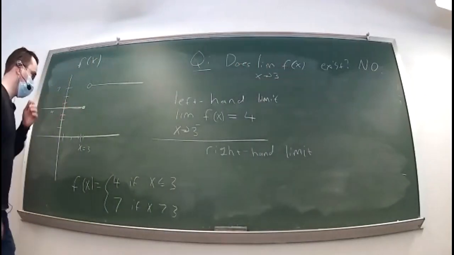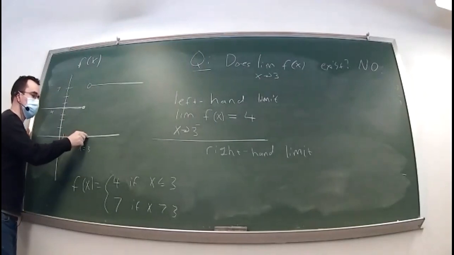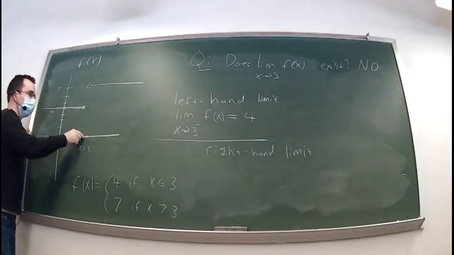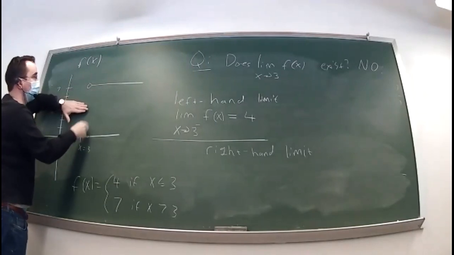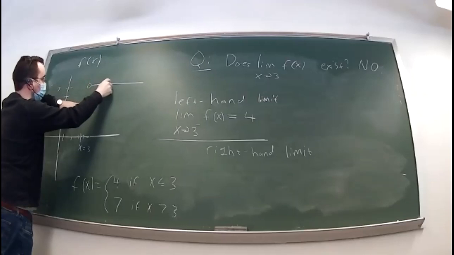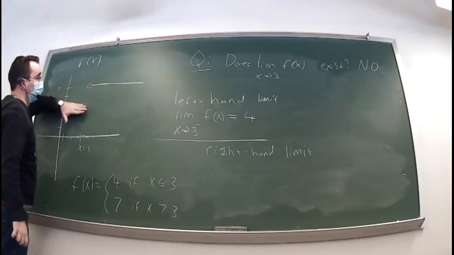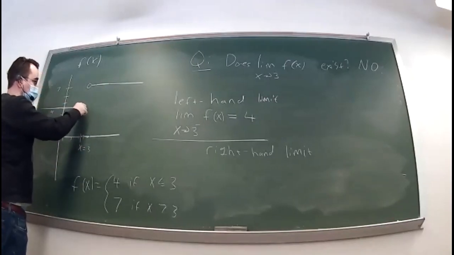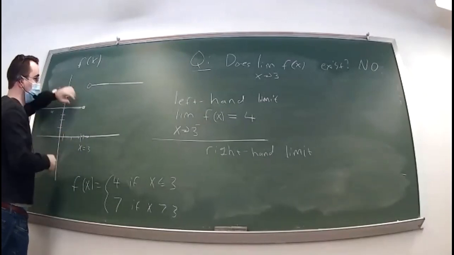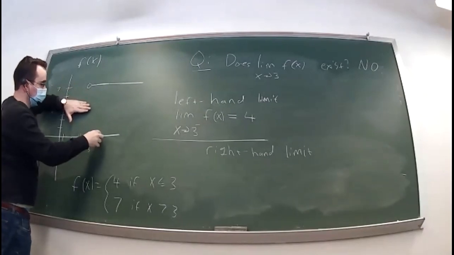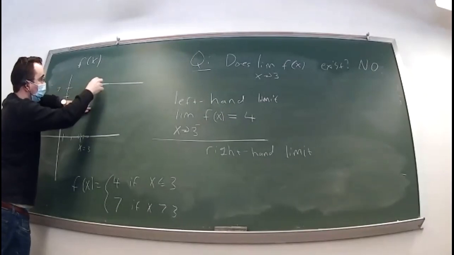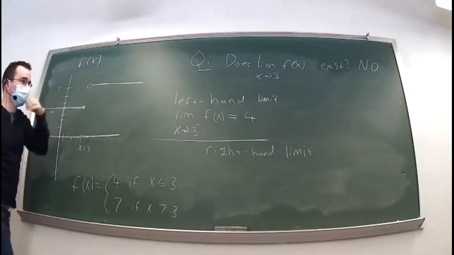And I could only consider those values that are both close to 3, but also bigger than 3. In that case, I'm really just looking at this part of the graph, and I'm saying, okay, when x is close to 3, but bigger than 3, then my y values are all very close to 7. And in this case, they're actually equal to 7. It doesn't matter that the actual value, f of 3 equals 4. That doesn't affect the limit. The limit is only asking the question: as x approaches 3, what do the y values approach? And they approach the number 7.